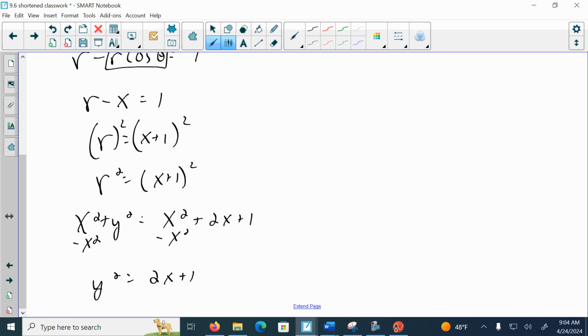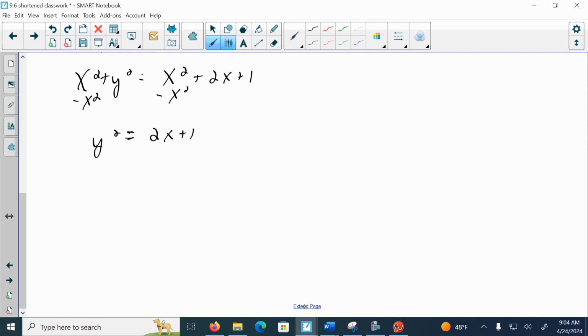So that you should recognize as a parabola, because it's just one variable squared. And we should put it in the standard form of a parabola. So now y squared is equal to, I have to factor out this number, so I'm factoring out a 2. So this will be x, and then I'm going to have plus 1/2. So you don't have to graph it, but if you did have to graph it, you would know that your vertex is at negative 1/2, 0. This is how you find your focus. You would set 4p equal to 2 to find your focus.